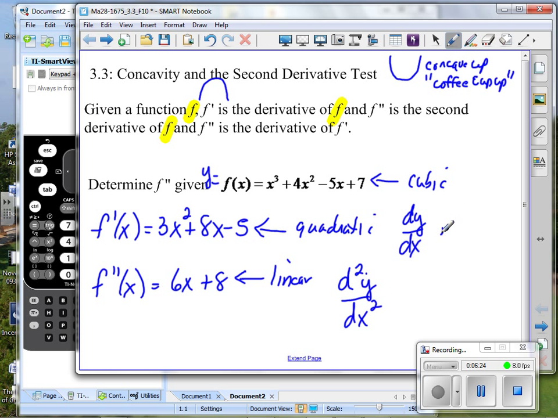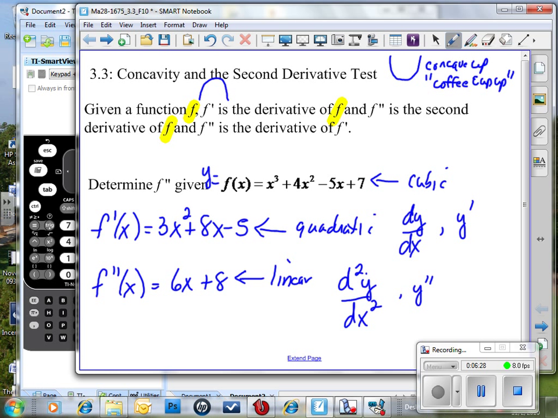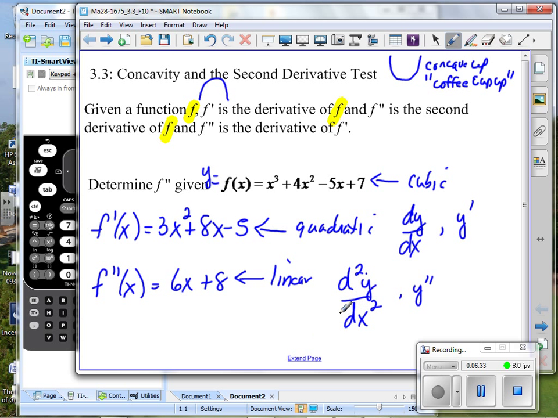The other thing we can do up here, we can say y prime. Here we could say y double prime. So usually the double primes are what we use. Why they decided to put the 2's where they are, I don't know. They didn't ask me. Okay, any questions on how we find second derivatives?